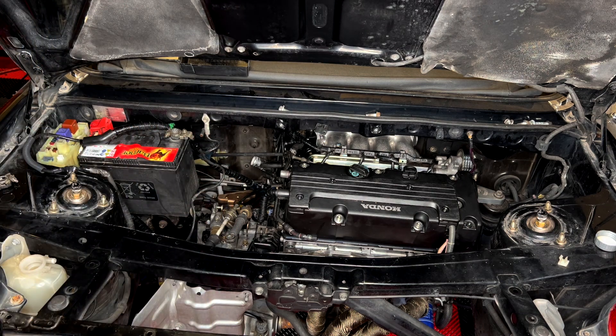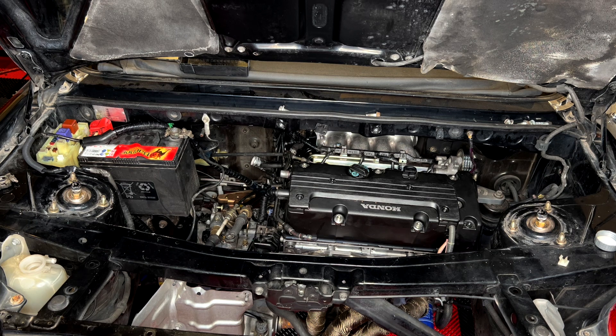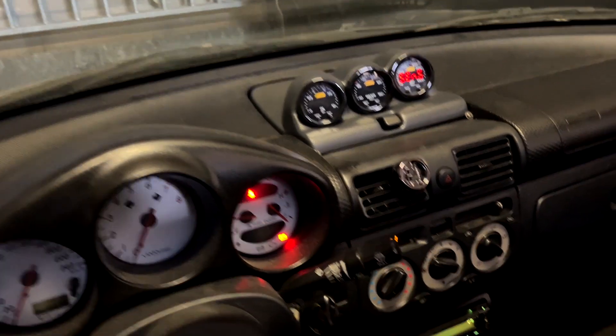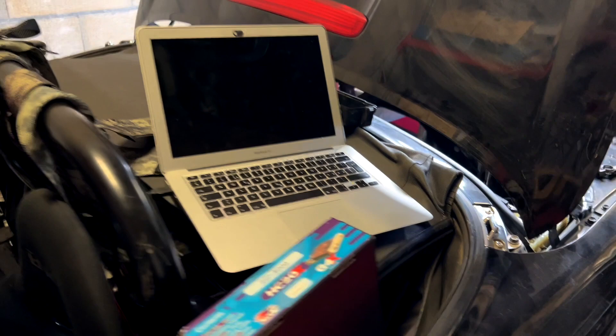It seems like things are actually connecting and nothing has burned. Let's tighten both electrical connections and turn on the key. Everything seems okay — I like that sound. Everything's hooked up; I extended the plus cable to the Toyota chassis as well. From an electrical perspective things seem to work. We have a couple of sensor warning lights on but nothing has fried yet, which I'm very happy about. Now let's try entering into the ECU and see if things work.